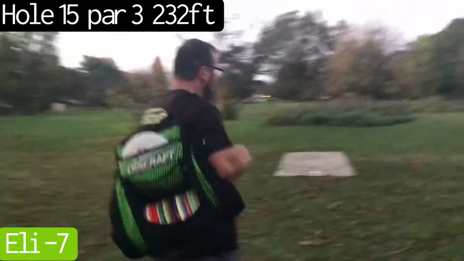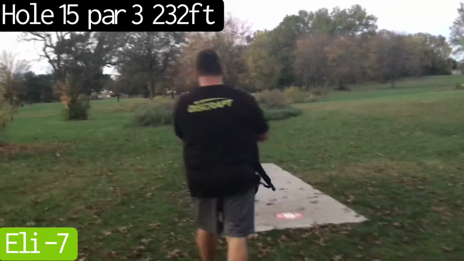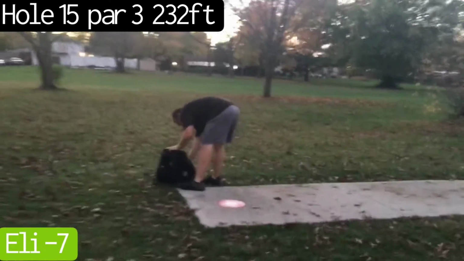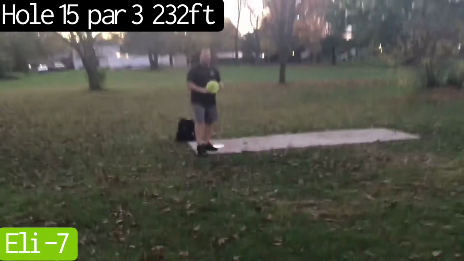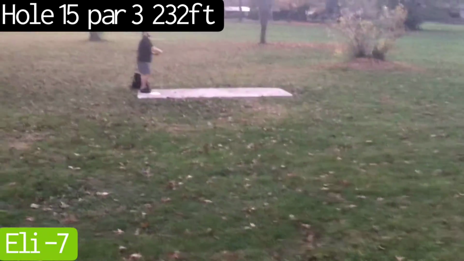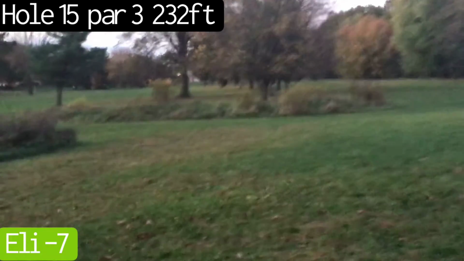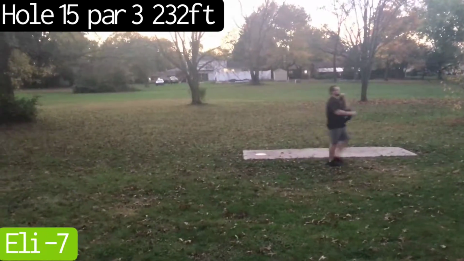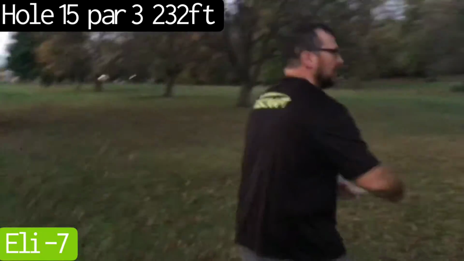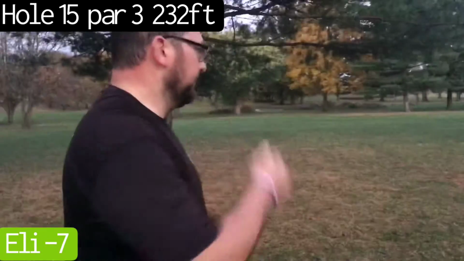Okay, this is hole 15. It's a hyzer line. The basket's behind that big tree right there. Again, another protected basket. I'm just gonna throw this DGA pipeline and we'll see if I can't get it up there. It's in the circle. About a 20 footer. I rushed it. I just rushed right through that. That's what you get.